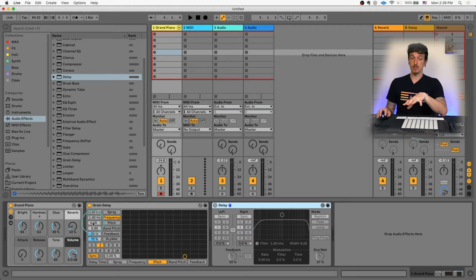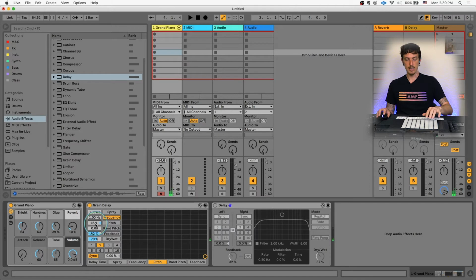Then we have 4 extra controls, 2 dealing with pitch and 2 dealing with granular processing. The 2 pitch controls are pretty straightforward. This is going to take our delayed signal and pitch it either up or down in semitones. I can go up to an octave above the note that I'm playing or down to 3 octaves below the note that I'm playing. If I turn this up to, say, 7.5, we're going to hear the original signal, and then the delayed signals will be higher pitch. And the longer the feedback is, the longer they'll kind of pitch themselves up, which is kind of cool.